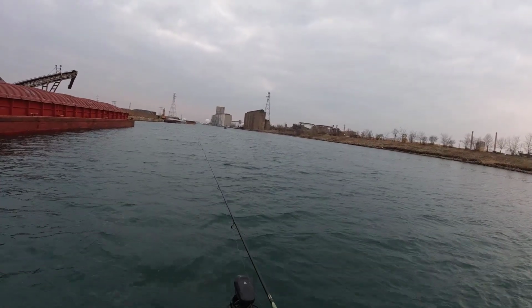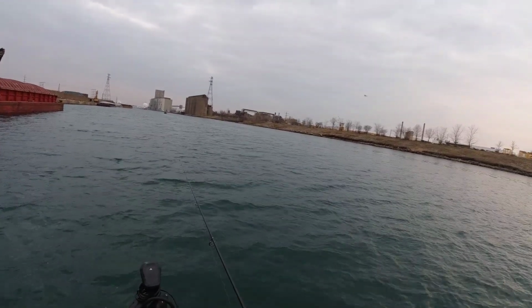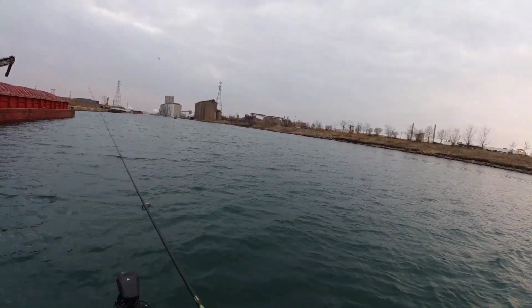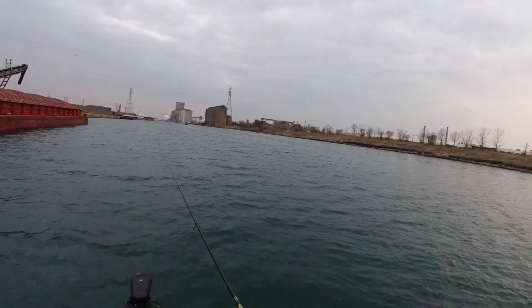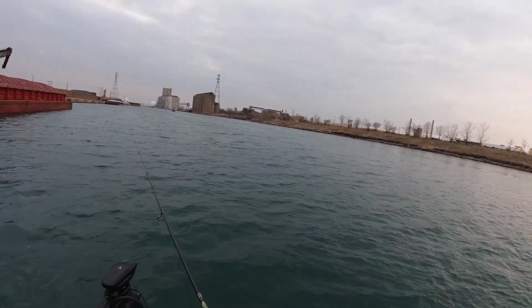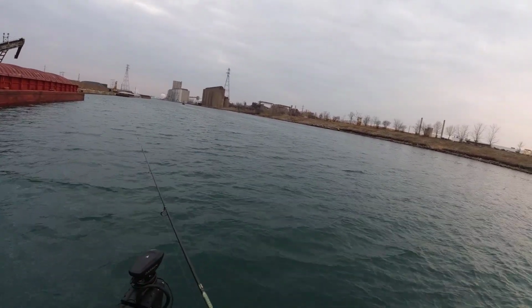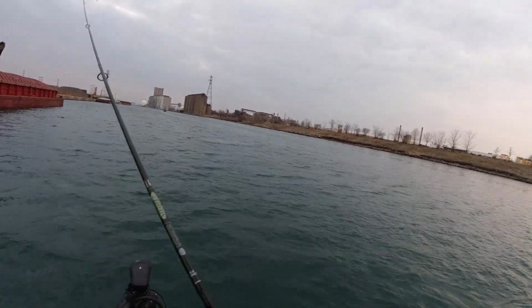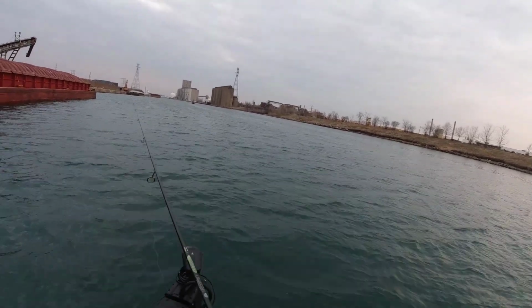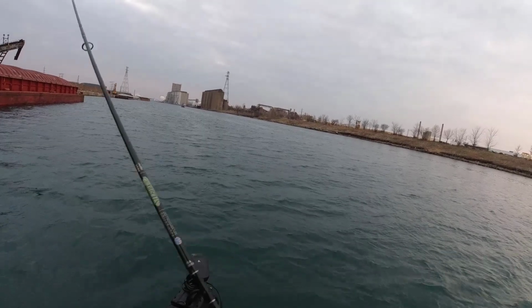Everybody is using minnows for perch fishing. That's just the gospel. The gospel of perch fishing is minnows, and obviously you do catch fish with minnows very well, but perch fishing is such a great opportunity to practice your artificial lure skills, because they're not very smart. Sometimes they're full, they're not hungry. I don't know, in the right conditions they're not very smart. And you can see so far this video isn't edited, but most of my videos have been very little editing. You can tell when somebody is cutting.